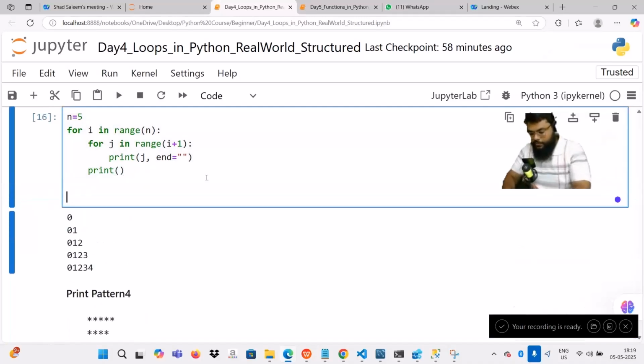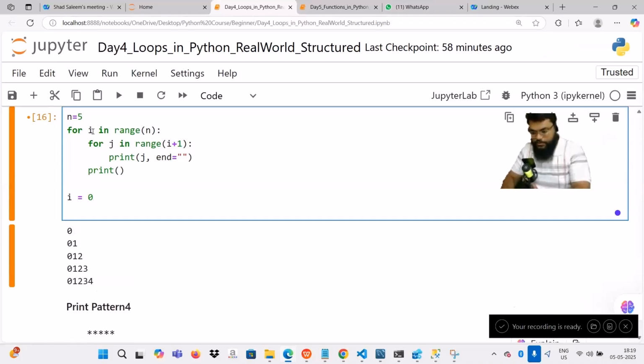So first time, I value is 0. So here the value of I becomes 0. It checks, is 0 in our range, 0 to 5? Yes, it's in our range. Okay, go to the below step. 0 plus 1, it will become 1.